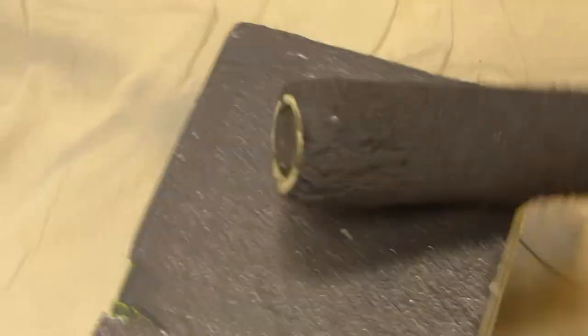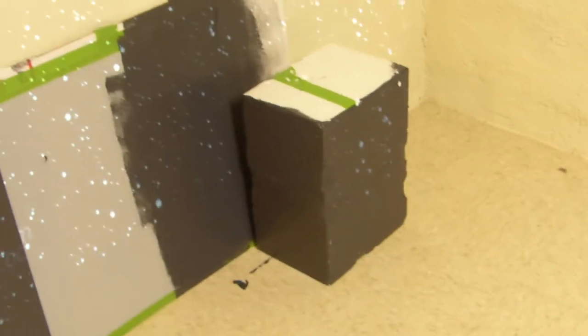Sorry about that. If I'm moving the camera away and you're not seeing that, I do apologize. All right, we're done. Got a little tape here I didn't get. There we go. I keep moving the camera away. I do apologize for that. So you can see that. All right. So get our cube over here. Put it right there. There we go. So some of the stars are hitting the side of it.